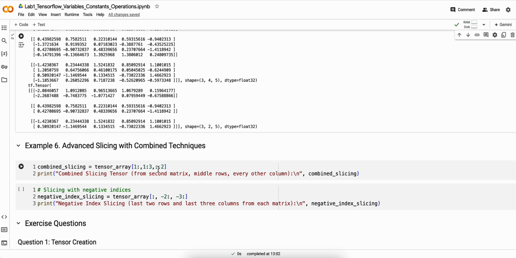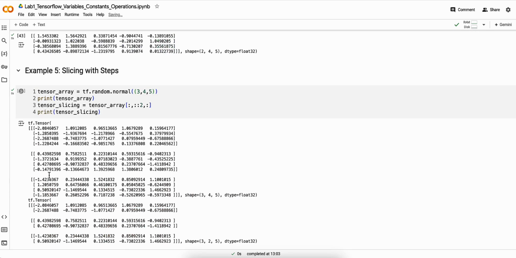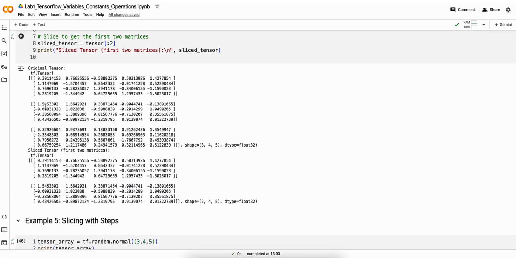And then, this I have already explained, you are selecting all the columns with the jump of 2. So this is the increment step. Let me run this, and you see here I am selecting only 2 matrices, this one and this one, and then I am jumping in the columns.